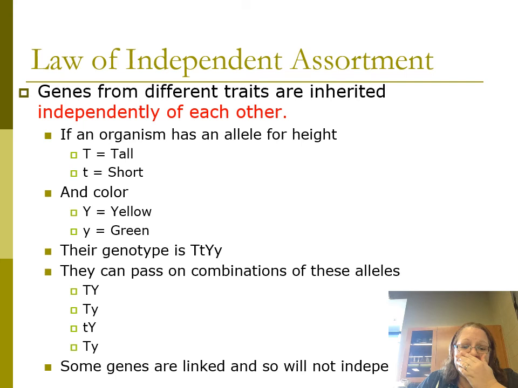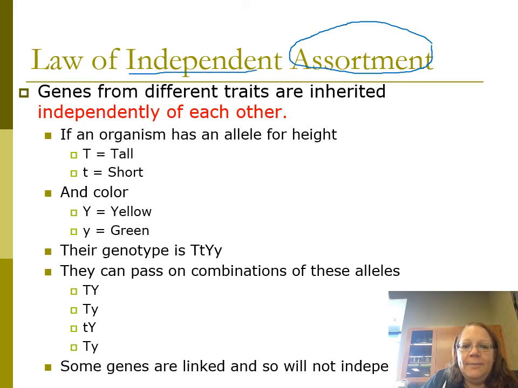All right, then we have this law of independent assortment. We actually talked about this law a little bit when we did cell division, and we said that our chromosomes can line up independently of one another, and we said that an assortment of candy was a variety of candy, and that they get into where they're going independently of one another. And so we have another Punnett square that kind of shows this, that these are inherited independently of one another.